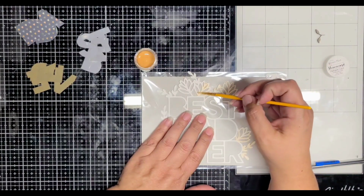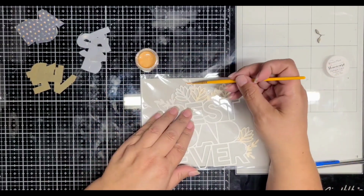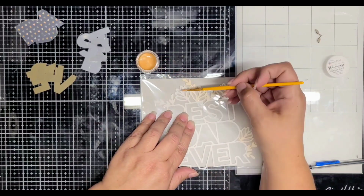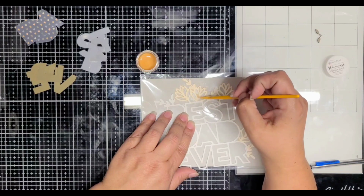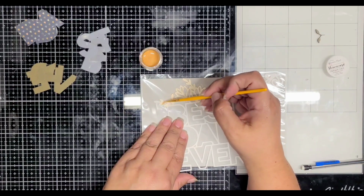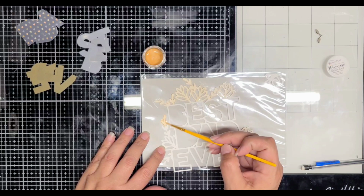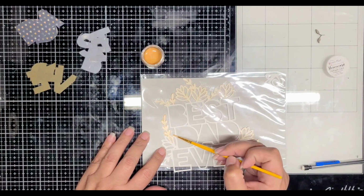I didn't do anything to it, no gesso or anything like that. It doesn't warp too much. I lay it down flat to dry, and it dries pretty quickly with the Shimmer's paint. I'm trying not to add too much water, just a little bit so that the color adds on to it. I will go over it back and forth a few times, and that's just to add a couple of different little depths of color.